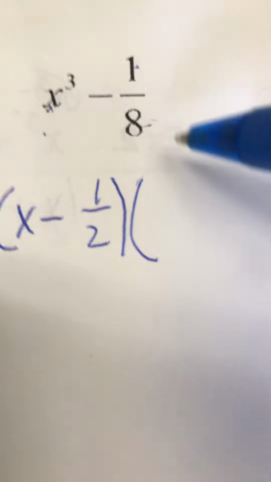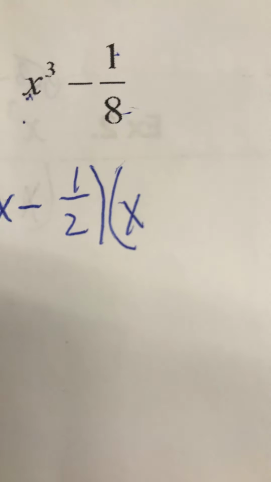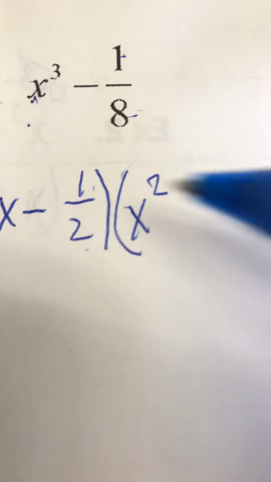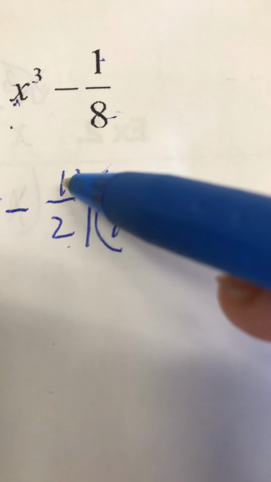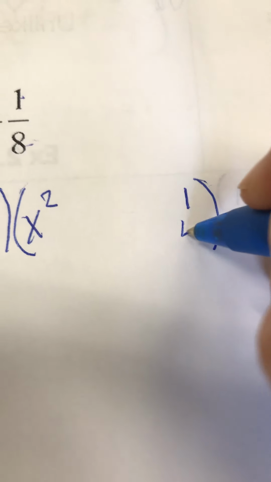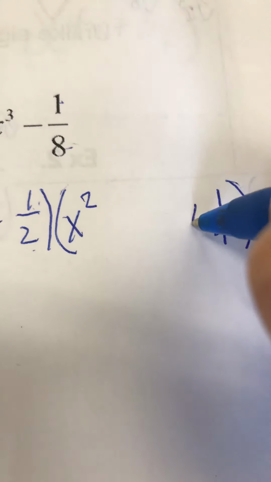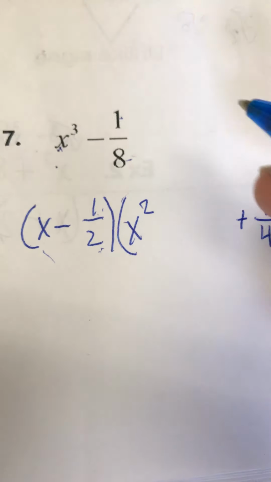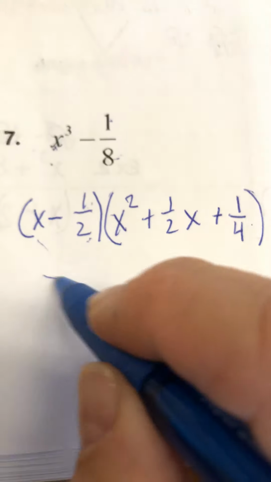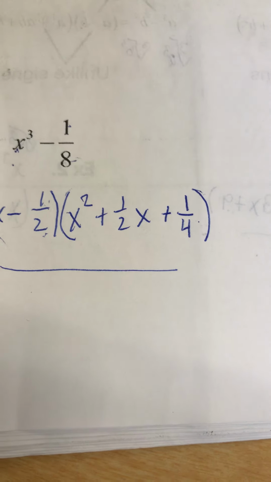Now let's get our trinomial. So the first term squared, okay, is x squared. And then the last term squared is 1 times 1 is 1, and 2 times 2 is 4. And it is a positive. And then this product as an opposite is simply 1/2 x. Done. Just because it was a fraction, no problem.